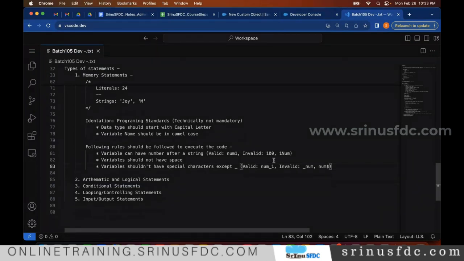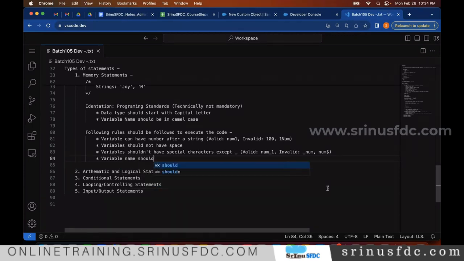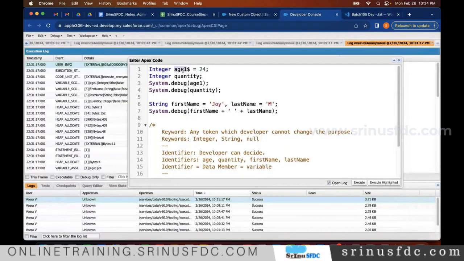These are the things. And next thing, the variable name should not be a keyword name. Keyword means maybe data types, those kinds of things. For example, I cannot say integer.